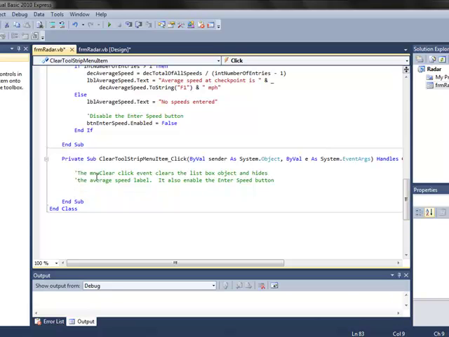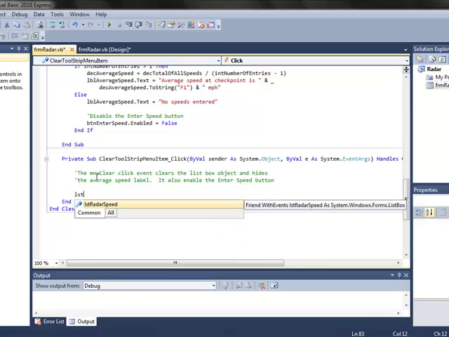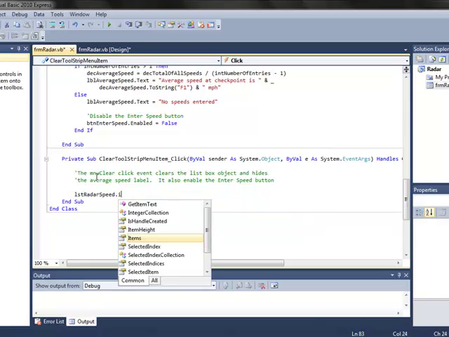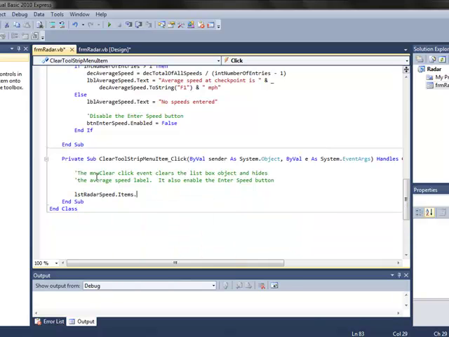Okay, white space. All right, then the first thing we're going to do is clear the list box. So we're going to, oops, put my fingers in the right place. So there's our list radar speed right there. We're going to do items. There's right there, and we're going to clear them.